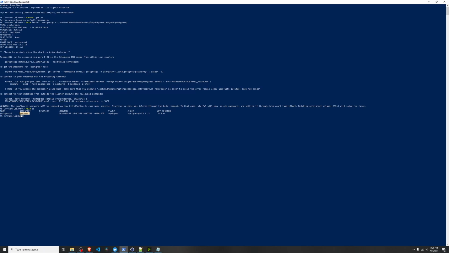And so if your app was deployed in a namespace other than the default namespace, for example, your custom namespace called app, a simple helm ls will not show your app because you did not specify the app namespace. We can see our Postgres installation here because we deployed it in the default namespace for simplicity.